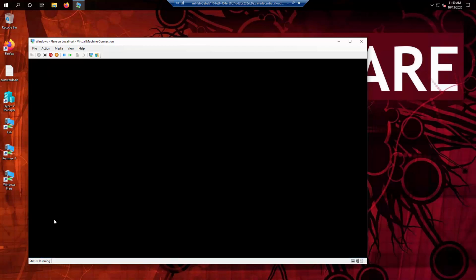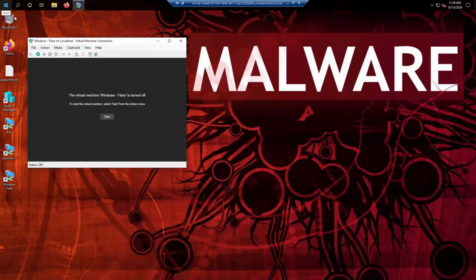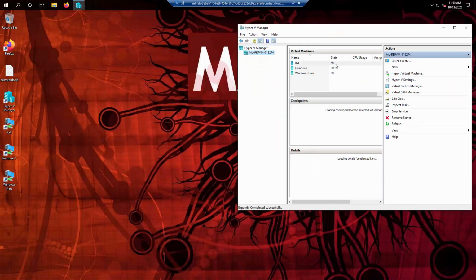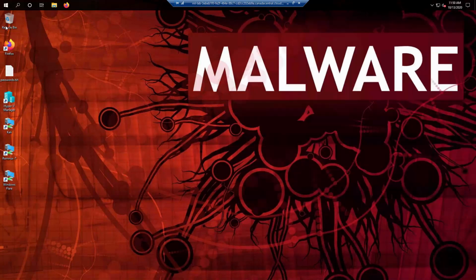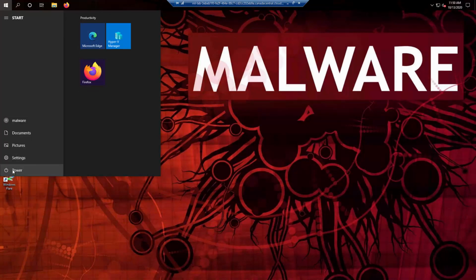And every time you need to do this. Every single time. Shut down. Before you shut everything down, go into your hypervisor manager and make sure that the state of all your VMs is off. Perfect. Shut down the Azure VM.